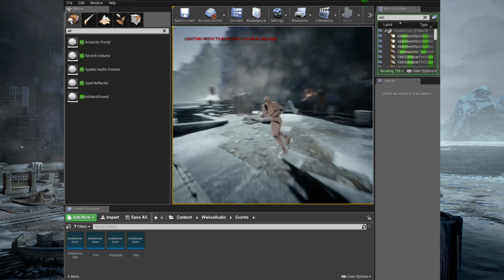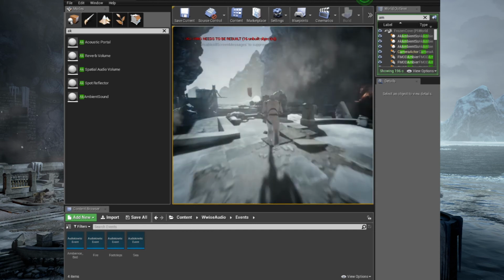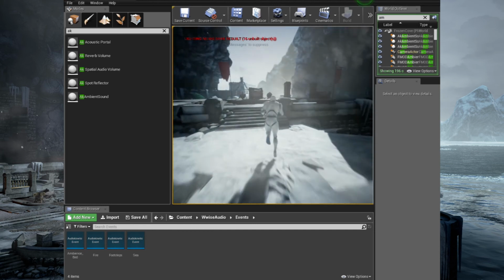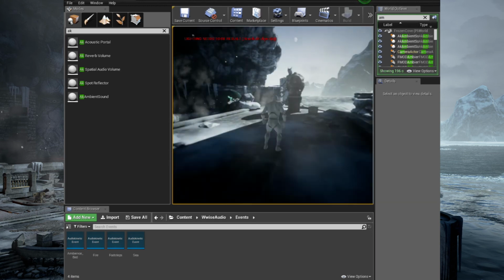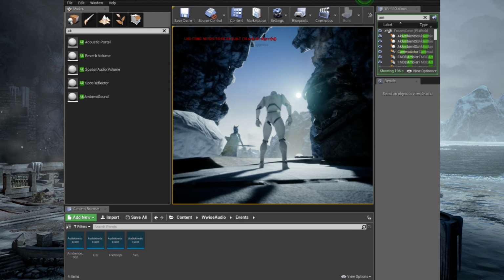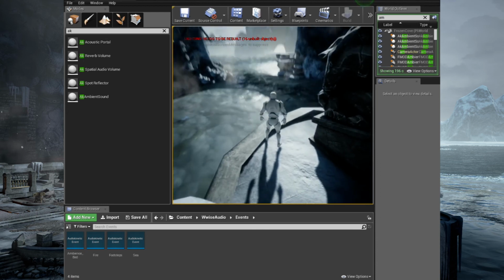So what we're going to do with our C event. Let's just walk over here. We see we've still got the footsteps changing there. And this is where we're going to add our C emitter. Directly central, but with quite a distance so you can hear it from quite far off.